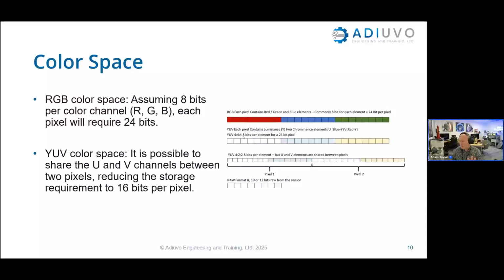But actually, what we can do with the YUV color scheme is keep updating the luminance channel, and we can share the U and V elements between 2 pixels. So that allows us to store a 16-bit pixel. When we're routing data around on our FPGA, in modern FPGAs it's not too much of a problem. But when we're storing data in DDR memory, for example, if we're doing a frame buffer, as you'll see when we come to it, that might make a big difference in how we can pack that data and store it within the memory that we have on the system.